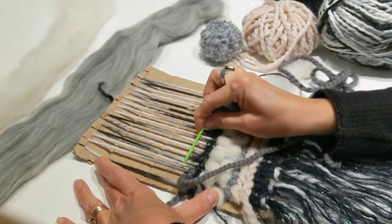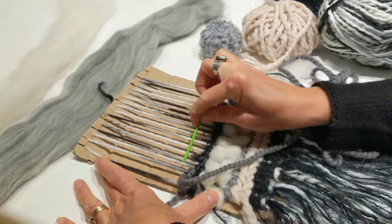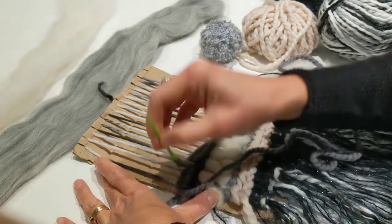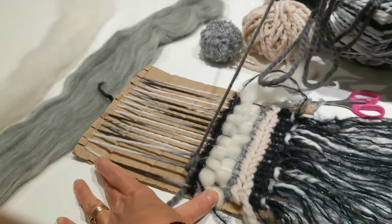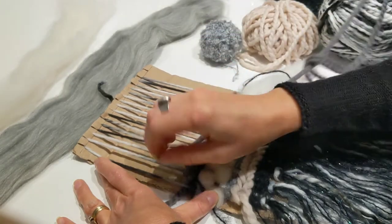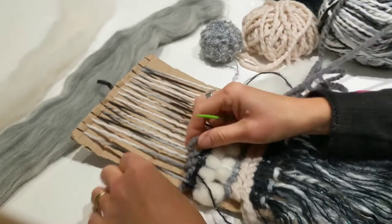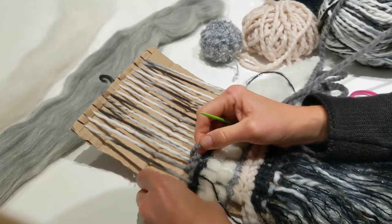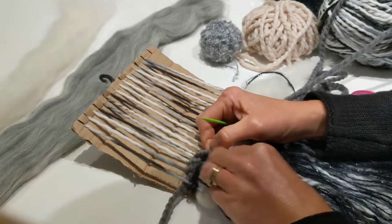Then we're going to move to the next one and do the same again. Okay, so we're going to go underneath it with our needle pointing backwards to the left, and pull all the yarn through like that, and then do that again and pull it all the way through. We're going to do that all the way along. Now, tension is quite important here, so you want to try and keep the length of these little loops the same, so that you get a nice neat finish.